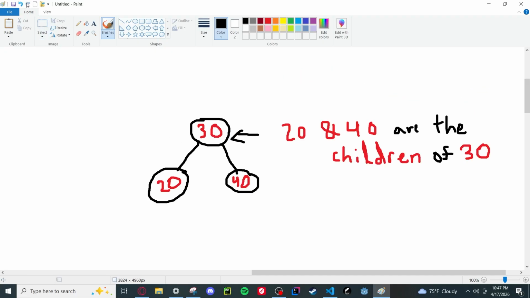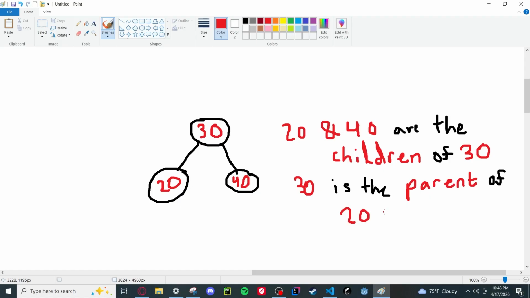And conversely, we can say that 30 is the parent of 20 and 40.